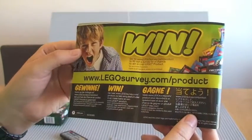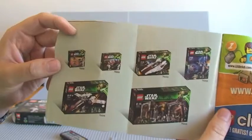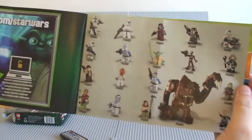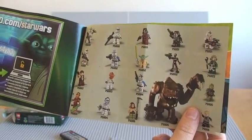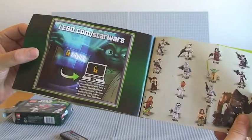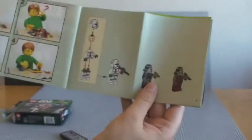On the rear, the normal www.legosurvey.com and LEGO Club. On the inside back cover, we have some of the sets. These would have been the 2013 winter sets, I believe. We have minifigures from that same stream of Star Wars LEGO sets, I believe. Some more LEGO.com Star Wars code on there. We have the inventory count there, and a picture of the complete set. So we have a total build of 13 pages. And again, you can just see the front.